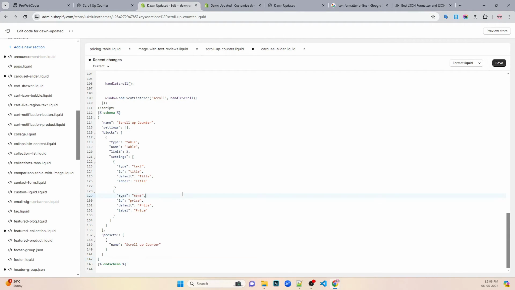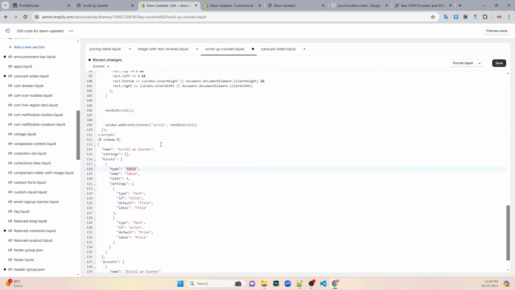All right, so I don't need the table over here, because in the blocks I would be dealing with content, and the name would be content.